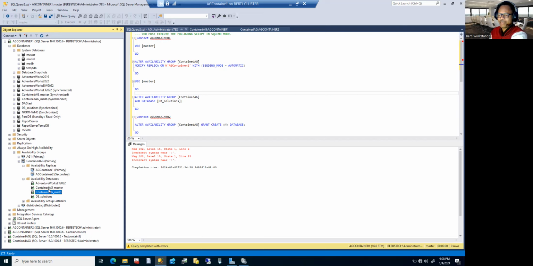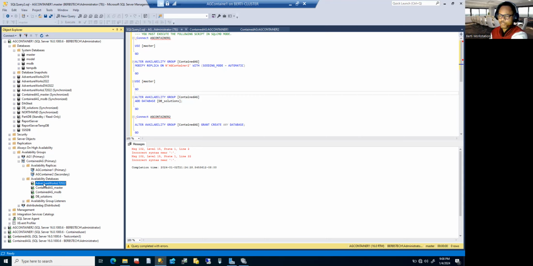So the master and the MSDB, which are created to do the magic of the contained availability group, are also added just like a regular database on the AG. This adding was not done by me. It was done when I was creating the contained availability group. Then this is the actual user database that I created.